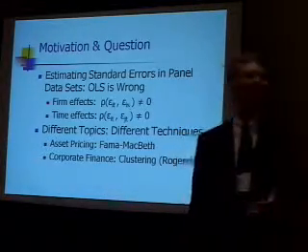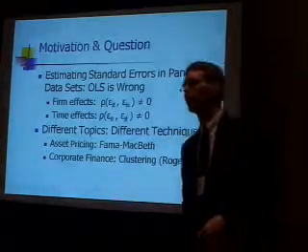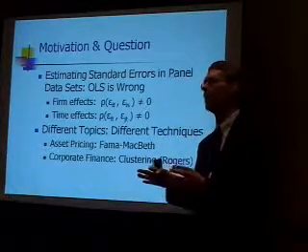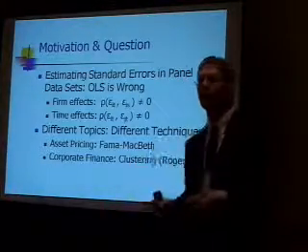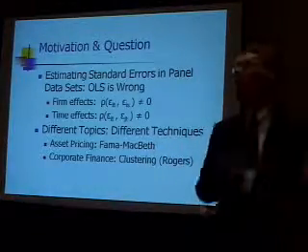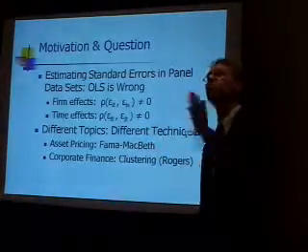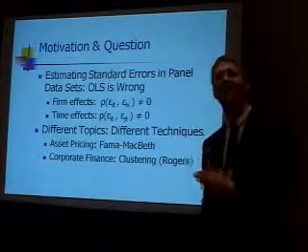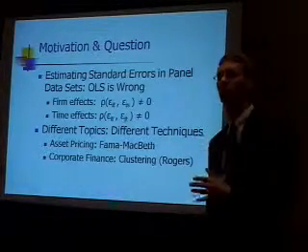So I was talking to my asset pricing colleagues and said, you know, I've got the same problem. I write the paper, I correct the standard errors using Fama-MacBeth, I send it off to the journal, and the referee writes back and goes, no, that's all wrong. What you've got to do is clustering. So the new lesson is whatever you do, the referee will tell you it's the opposite. And that's kind of why we needed some framework for how to think about it.